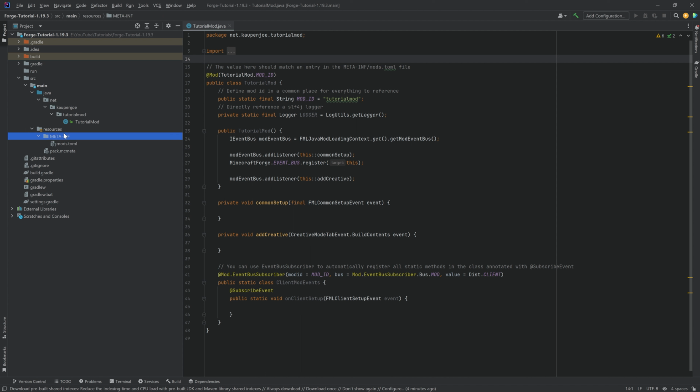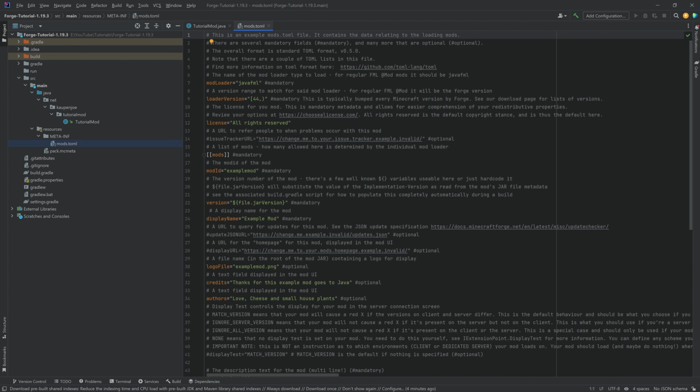So the first thing is in the META-INF folder, there's a mods.toml file. This is extremely important that we get this right, so let's open it, and you can see there's a bunch of stuff. First of all, there's a ton of comments here. Highly recommended to read them to know exactly what everything is, but the main things are that we want to change the license here. So I usually have my mods, and I usually have the tutorials, all under the MIT license. I highly recommend choosealicense.com over here to know what this means.